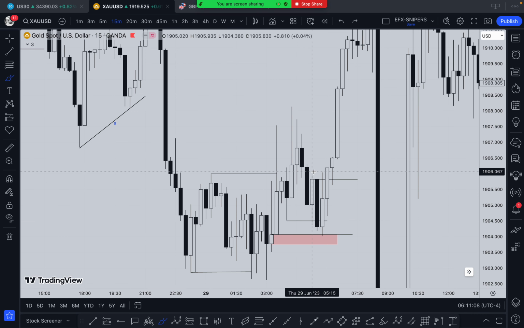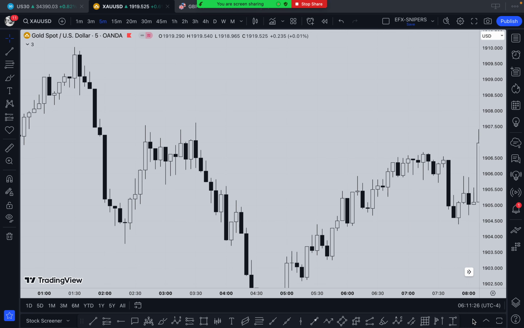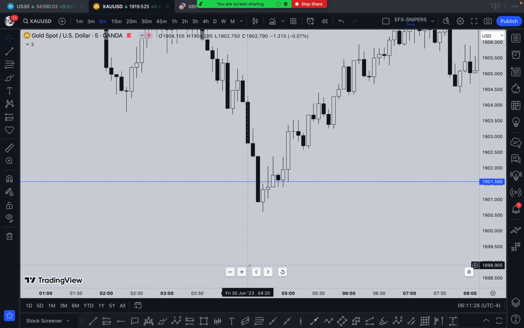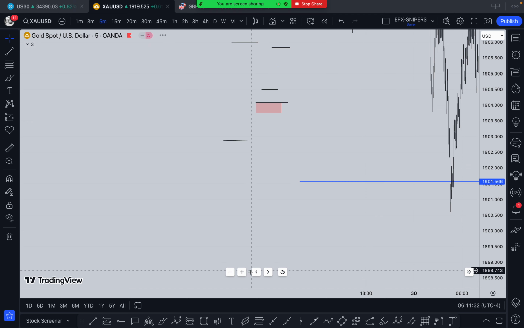I said, okay, since the market broke the zone with this candlestick, and when it's coming back, I don't have to wait for the market to trade all the way with so many candlesticks for it to come and test this zone. Already with just this candlestick, if you go to the low time frame, you're going to see it's something important. So when I saw that, I said, you know what, I'm taking this entry here. So this is what I ended up doing. Then I took the entry from there.